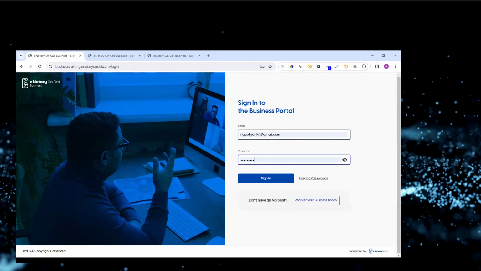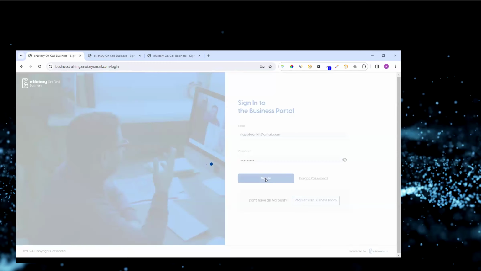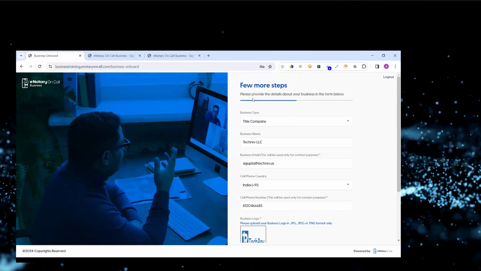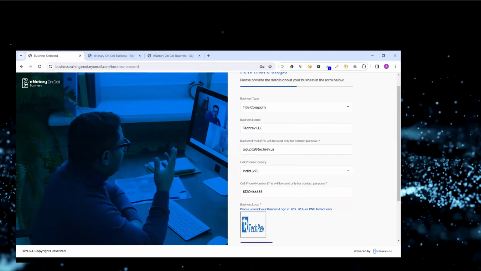So let's say I'm going into the login page. I just entered my email ID and password and I'll click on sign in. Once I click on sign in, it will ask you a few more steps, kind of onboarding, where we ask what your business type is: title company, law firm, or general company. You need to provide your business name and a business email ID. This will be used only for contact purposes, for any kind of communication.